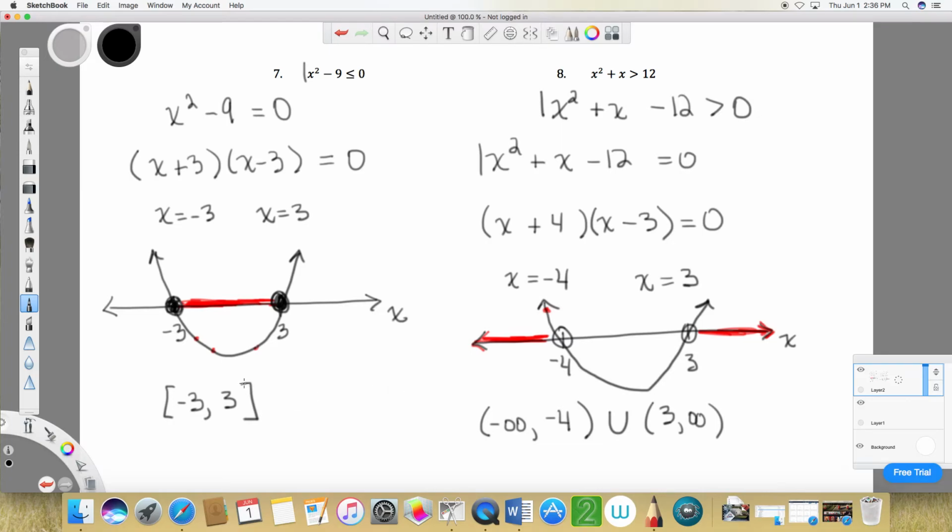So here, in problem number 7, you saw when the inequality was pointing towards the variable, you're going to be in the middle, and over here when it's pointing away, you're going to be away from the middle. That's in general going to be true, except for a few special cases.